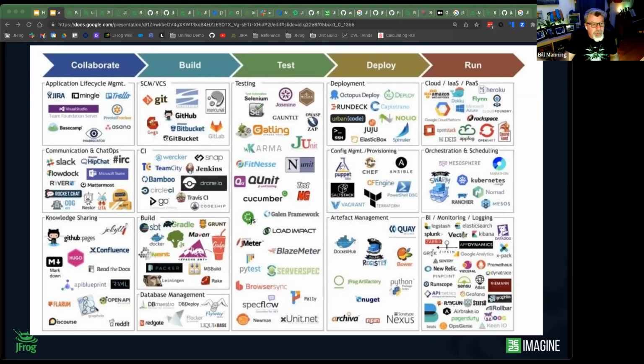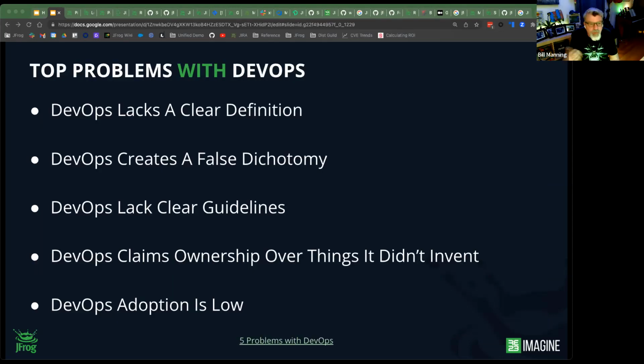You're going to have to take time off of development cycles possibly to learn lots of different things that we've learned over time. So when we talk about this, there's a lot of problems with DevOps, right? And I'm a huge DevOps person. I love DevOps. I still believe in DevOps. That has not changed. This is not that talk, but this is an evolution.